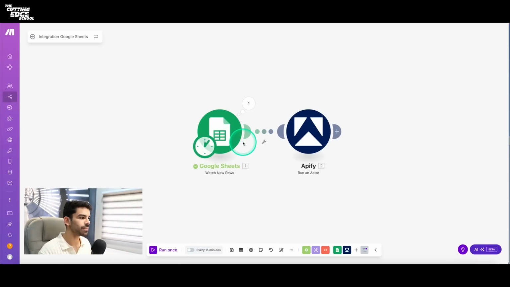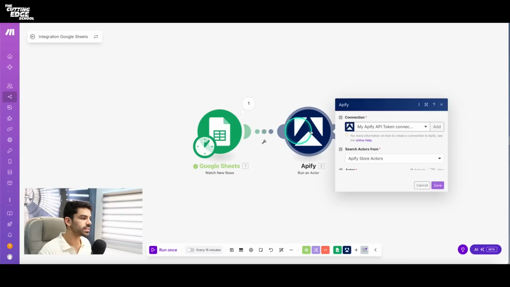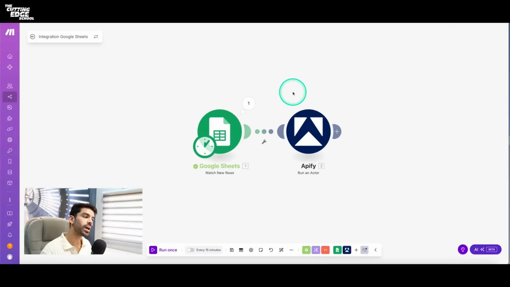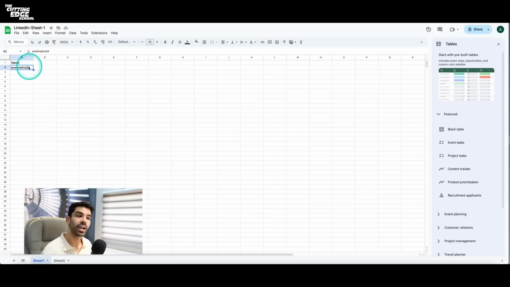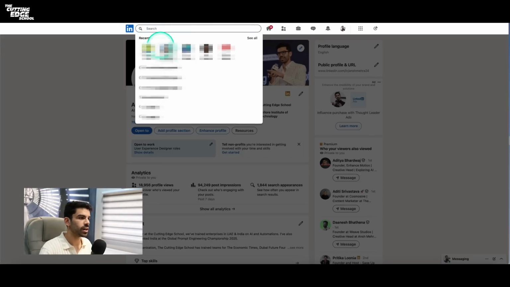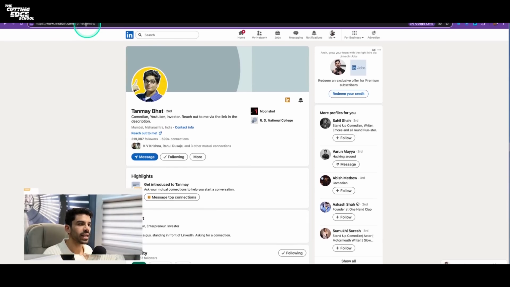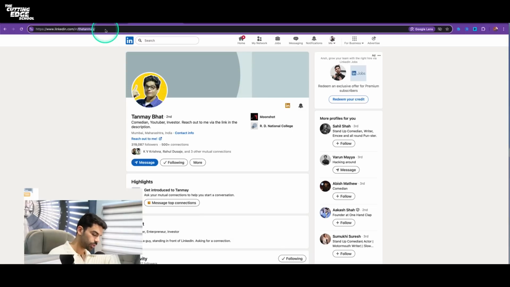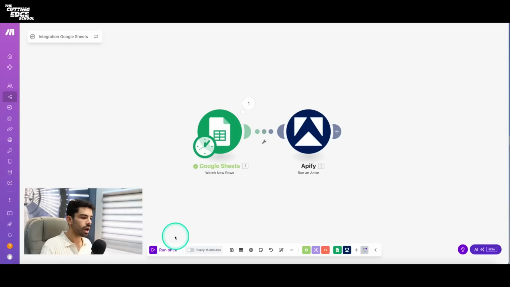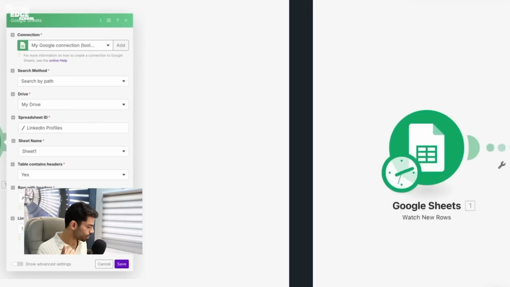So now it has run something, and once I come here, you can see that Apify is ready. Now there is one important thing that you all will miss. This is only going to run the automation and progress when a new row has been added to my sheet. But I have not added anything, so it will not even go ahead. So here, if I were to say checkout Tanmay Bhatt, right? And if I were to copy the URL of his ID name, so I'm going to take this and do Command C and put it right here. Now when I run, you will see that even my Apify is loading because I have added a new row. Now remember what I told you.